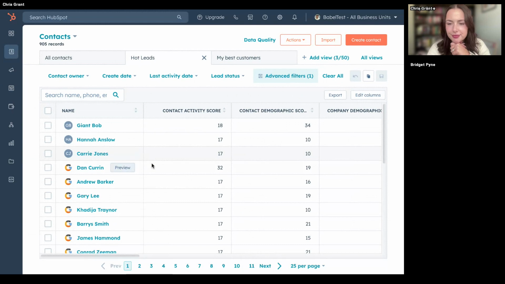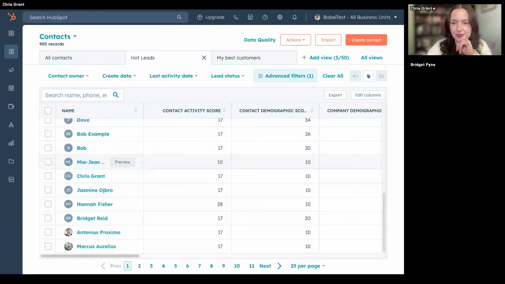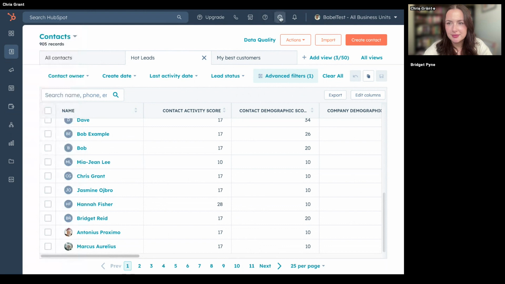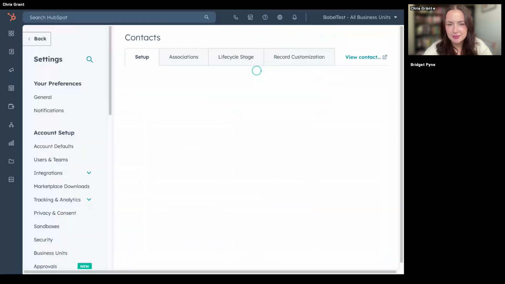So it's really worth doing, either educating your sales team, showing them how to do it, or just building them out for them. Sometimes with some groups of users, you do have to almost lead them gently by the hand. But that's another thing that's really a good thing to do. Customize, make it sensible for them. And the final thing I think on this section is something which is new, which you may not have seen, which is conditional logic at property level.